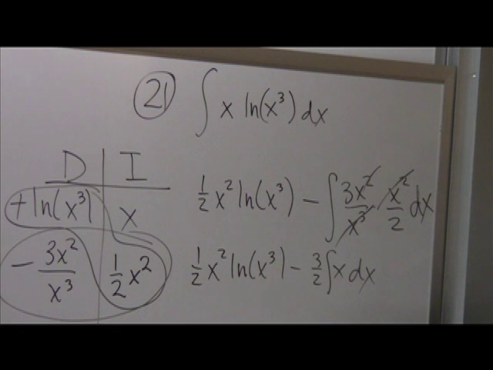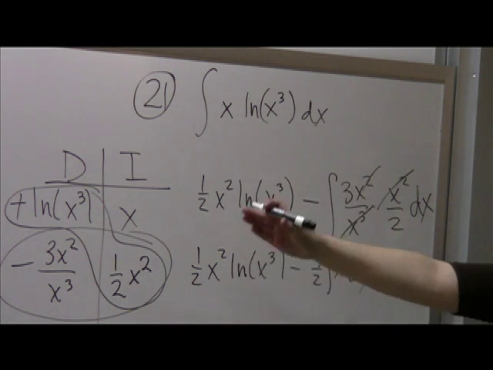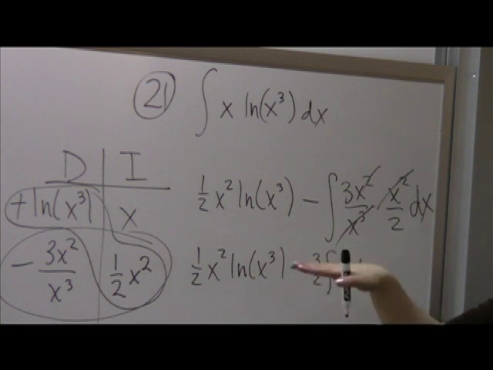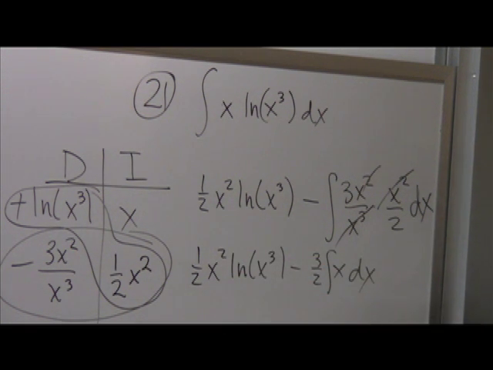Yes, David? In your DI chart, why did you multiply across at the very bottom? Multiply across because it's an ln. On the ln's, it's called a forced stop. You just do one derivative and one integral. You multiply diagonally, multiply horizontally, and you get this. It's the same thing as doing uv minus v du. It's just the way they use the chart to do that so that you don't have to learn both ways.